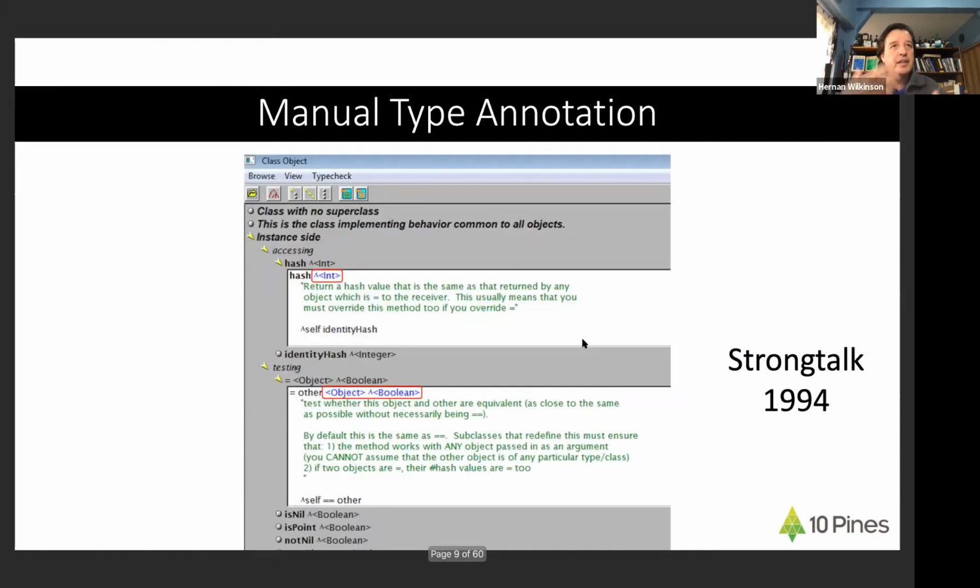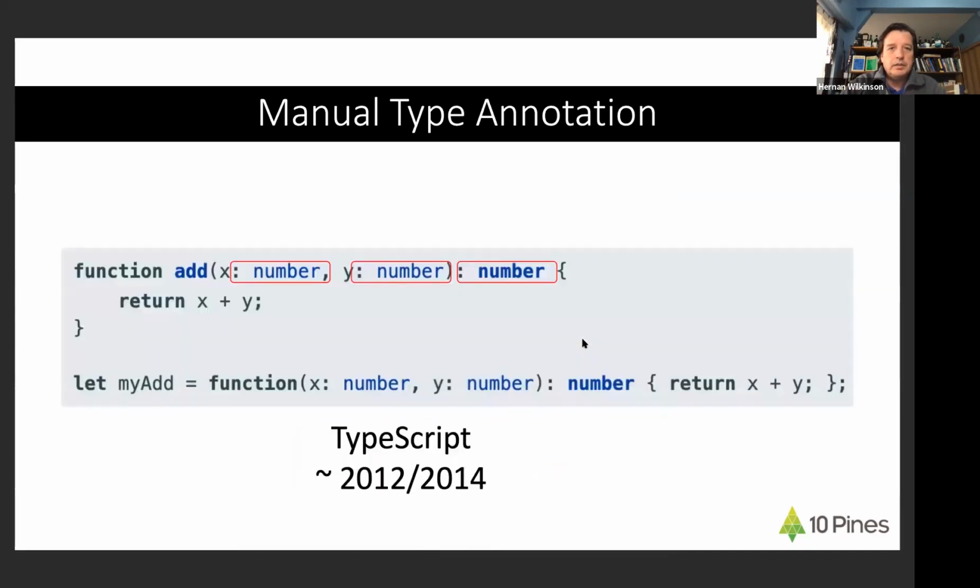But none of these things are very common in the current Smalltalk implementations, at least the ones that we use the most. They're like tools that we have in the back, but not really integrated, or we don't use them as much. The other dynamically typed languages like Python, JavaScript, and so on are adding more and more this idea of annotating types in the source code. Like, for example, TypeScript. TypeScript is now very used.